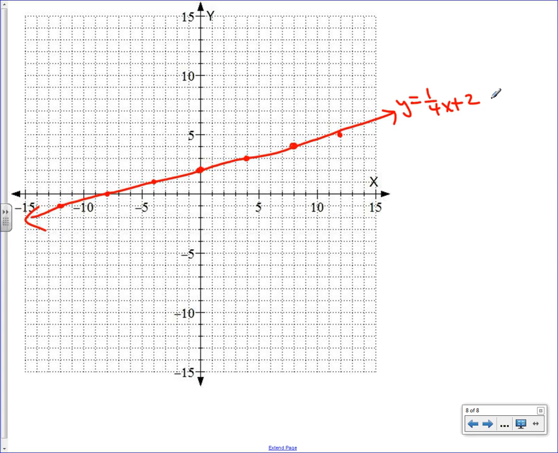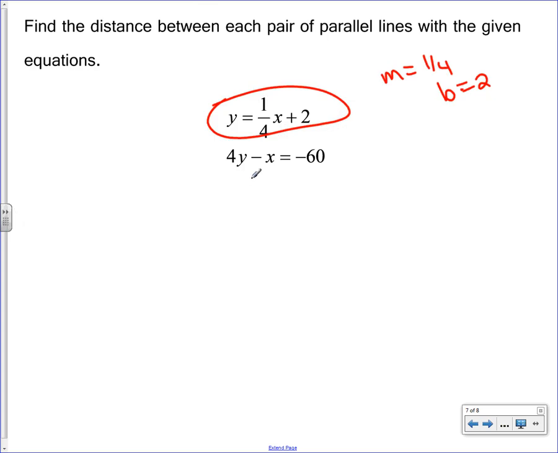For the second equation, you could do x and y intercepts if you want to. That actually in an algebra question would be easier, but because we're trying to get as many ordered pairs as possible, I think slope intercept would be easier on this question, okay? So I'm going to try to get y alone because it's y equals mx plus b. So what's the first thing I'm going to do? Yeah, add the x over, right? So 4y equals x minus 60. And then what?